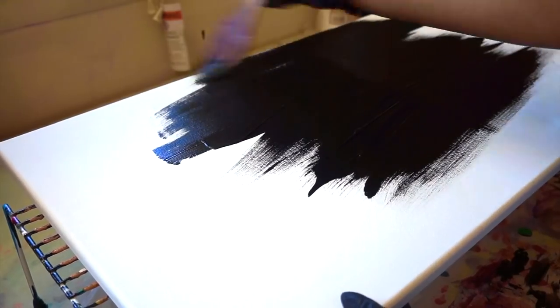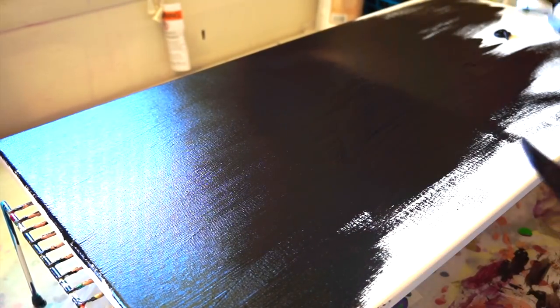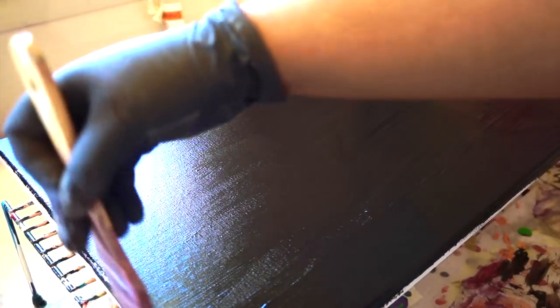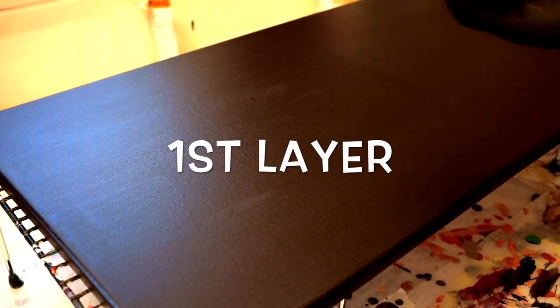Make sure your canvas is free of dust and debris before applying your paint. Apply as much as needed to get even coverage. Be sure to also paint the sides of your canvas. When your canvas is dry, you can begin the first layer of your blob painting.